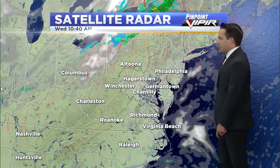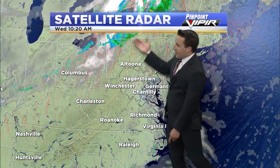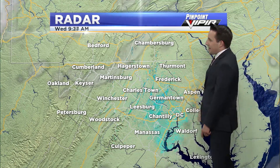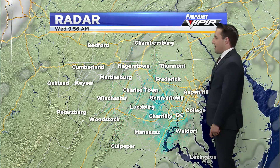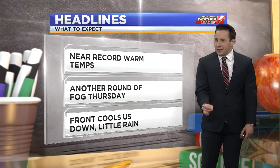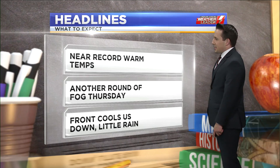There's the satellite and radar picture. Ever so slowly, we got rid of all of that fog and we still have some clouds residing off to our north and west. But in between, we're seeing lots of sunshine to go around, and that is going to be the play for the rest of the day and into the afternoon as well. We continue to enjoy some of this warmer weather, but we are still in need of a lot of rainfall. We have near-record warm temperatures today and tomorrow.